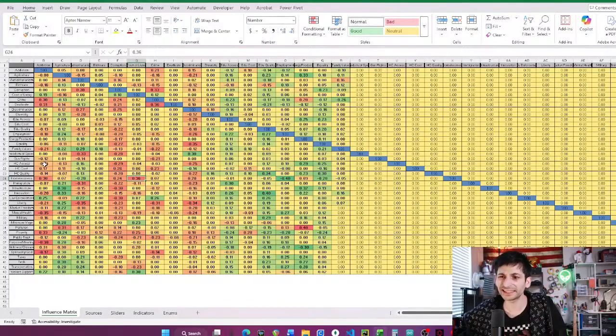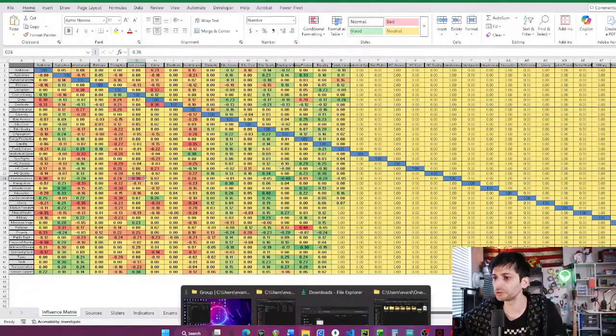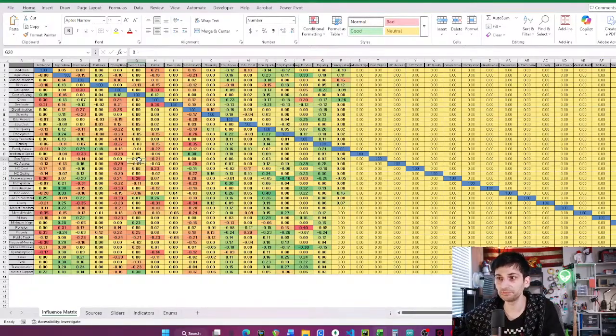But thing is I can't just make these up, right? I can use some logic and infer some things, but I want this to be research based. So anything here that is a non-zero, some of these zeros do have research, but the strict rule is, if there's going to be a non-zero value here, I need at least one research paper to justify that value.